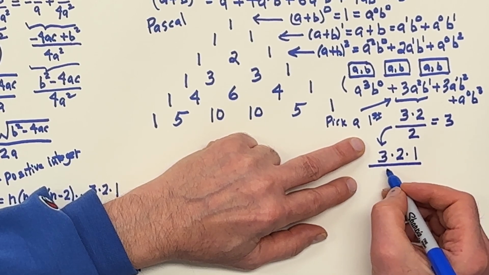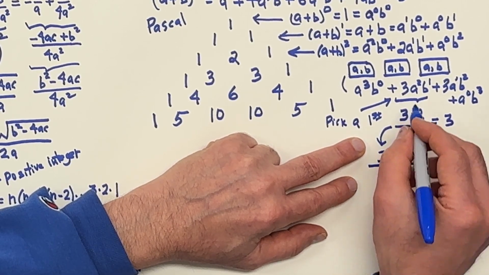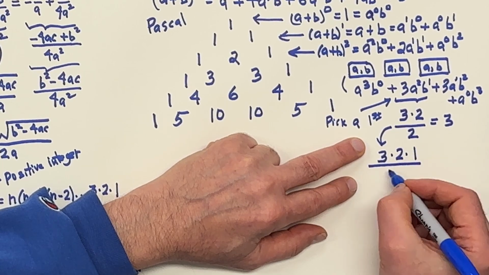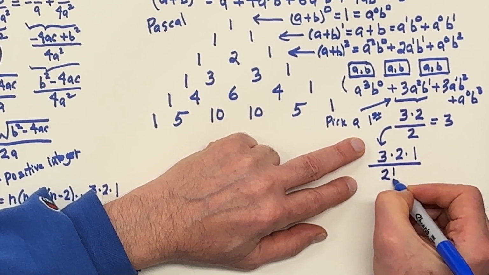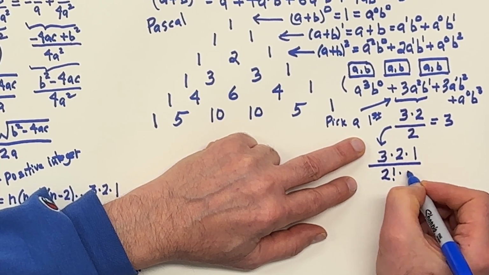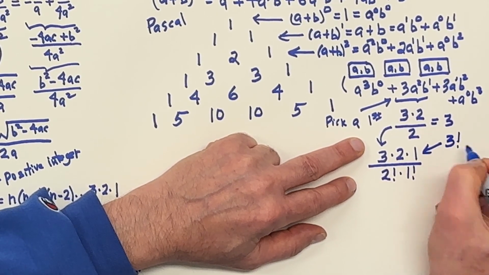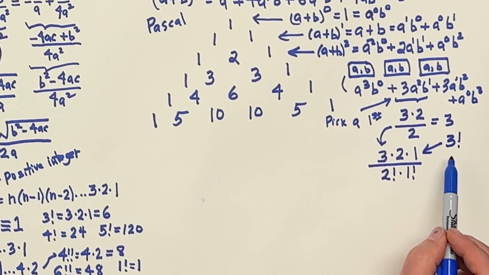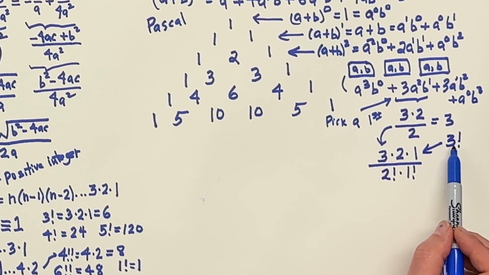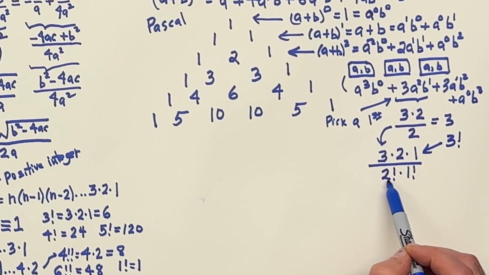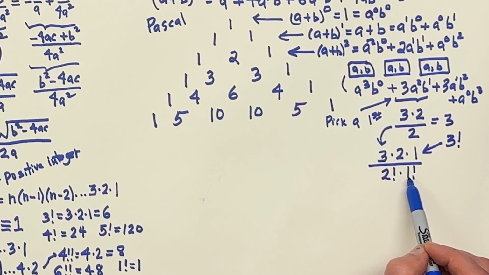But what did I pick? I picked here 2 apples. So I had to divide by 2. I'm going to make that 2 factorial. And then I divide by 1 factorial. And this is nothing more than 3 factorial. So this is a key to understanding this whole mystery here. 3 pieces of fruit, 3 factorial, and then if there's 2 apples, it doesn't matter the order, so I can swap them either way, so I have to divide by 2 so I don't overcount. And then since I have 1 banana, that's not a problem, it's just 1 factorial.